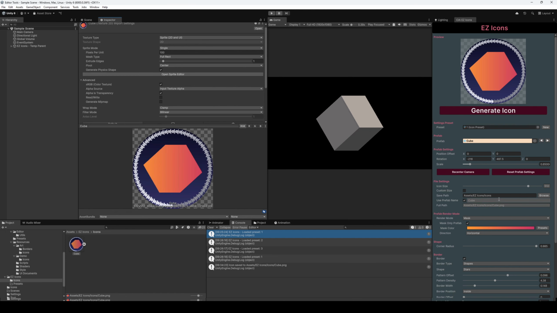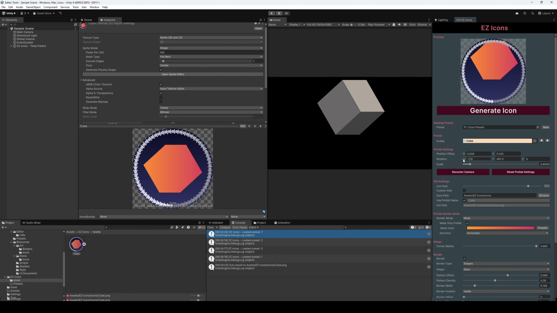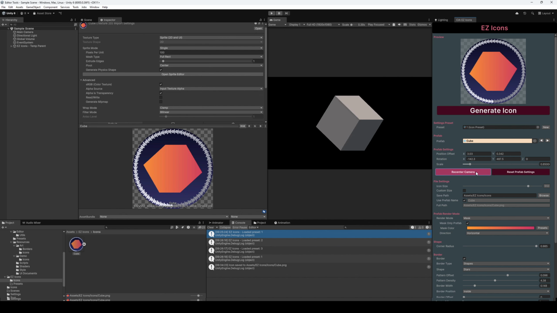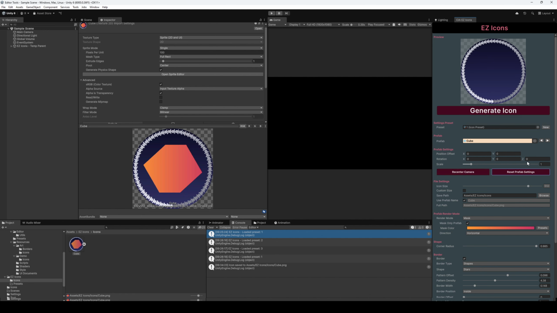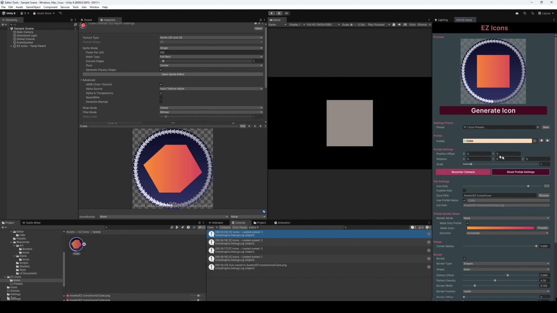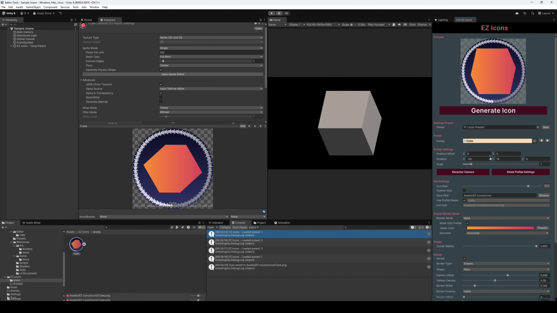I think there's quite a lot of settings. Some of these buttons here just to help you. If you've moved this quite out of the, let's say you've played around with these settings here too much and now your object's out of the view, you can just hit recenter, and you can also reset your prefab settings. So it'll move everything. So we can reset this. This will move the object back to 0, reset our camera, and now we're back in business.